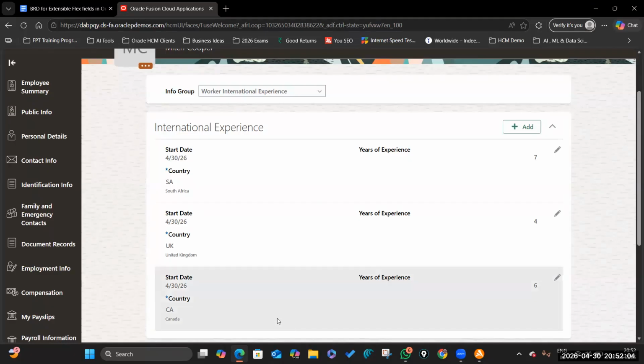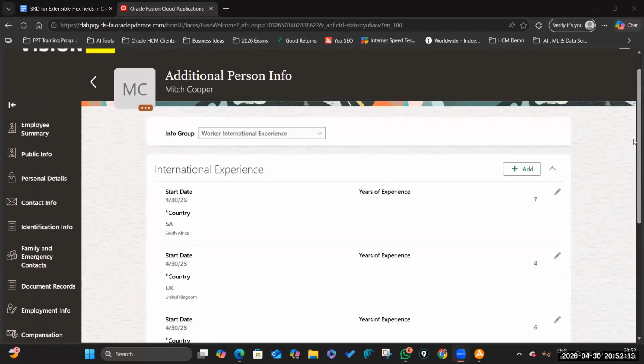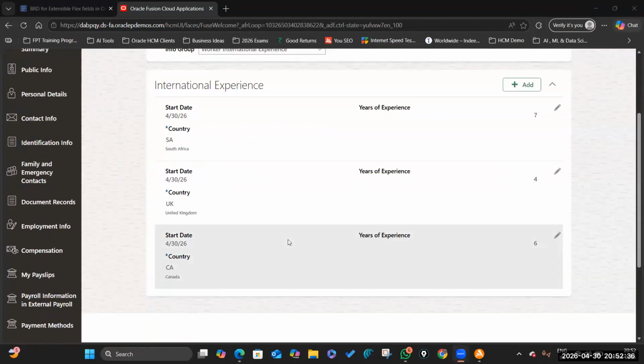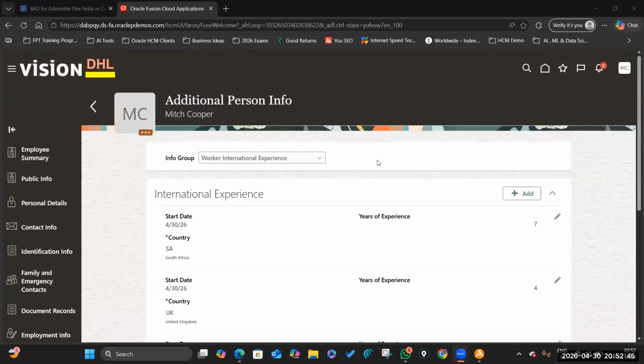Harinath, have you understood the concept? Harinath, are you there? Okay. Pranati, have you understood this one? Yes, sir. Are you practicing the Extensible Flex Field concept? We are discussing it today, sir, but I'm practicing. Okay, team, thanks for your time. If you have any doubts, you can ask me. Otherwise, we can wind up the session.